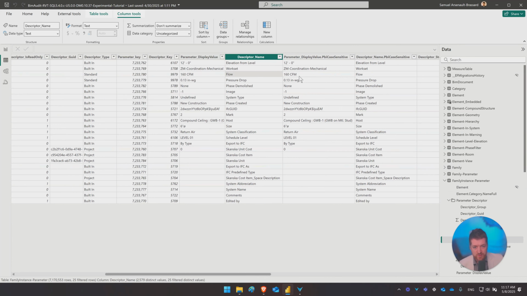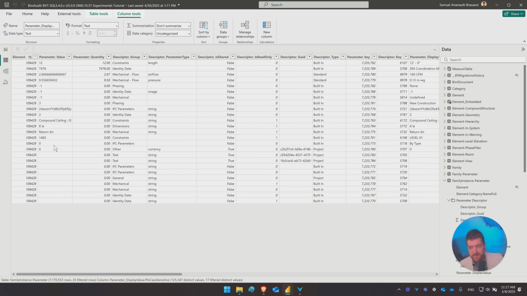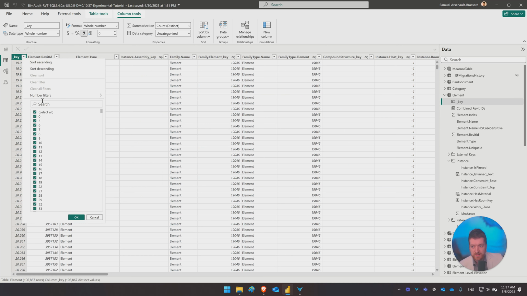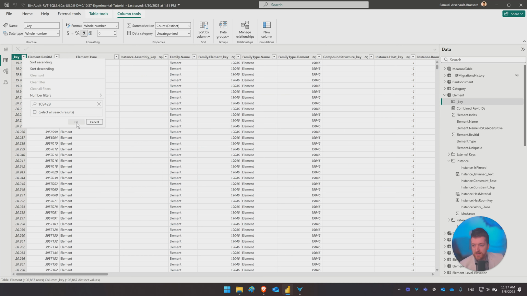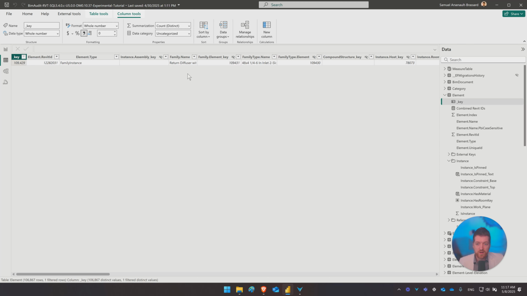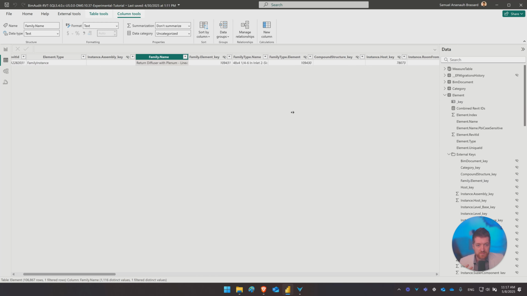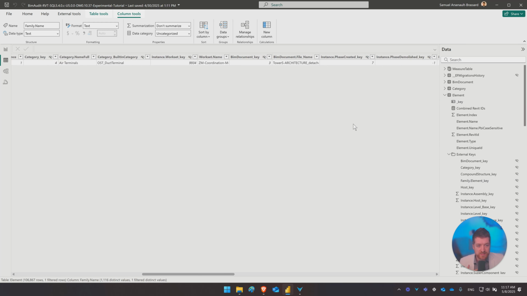So for this air terminal, the flow is 160 CFM. There is no image. The mark number is 2. The size is 6 inches. The schedule level is level 1. These are our parameters based on that element number. The element number here is all the same, and if you go in the element table, that's basically going to be your key. So if I look here at this key number, guess what? We have our return diffuser with plenum. We have all of that information in here.